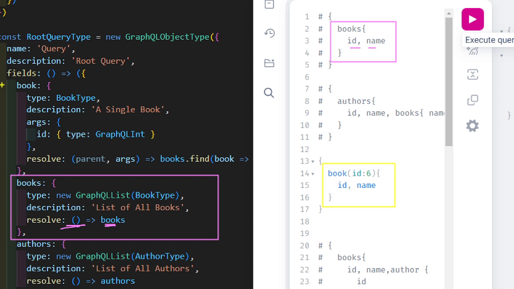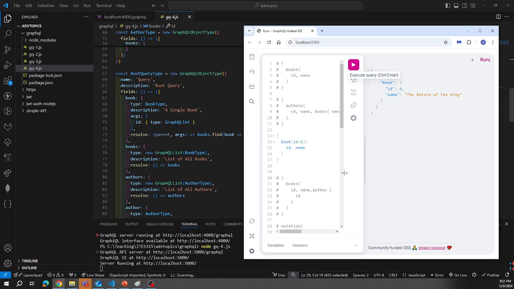If I'm looking for the book with the ID, the ID that I'm passing here is going to be ID number 6, right? And then it does the resolve. It's going to find that book. You see the resolver function now has a better approach, looking into the item in the array and then bringing it up. And then similarly, we can do something like a mutation, right?